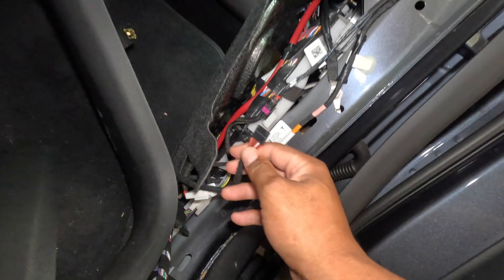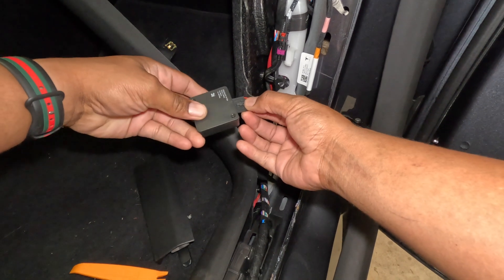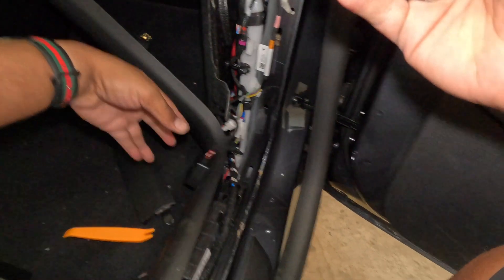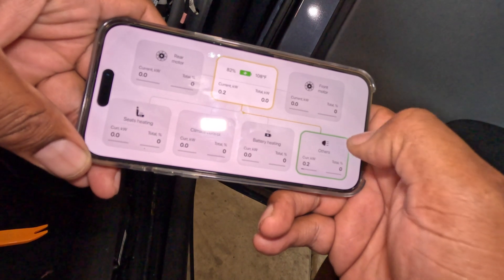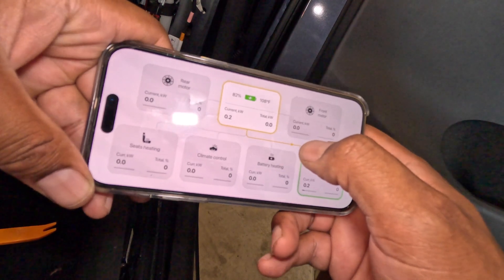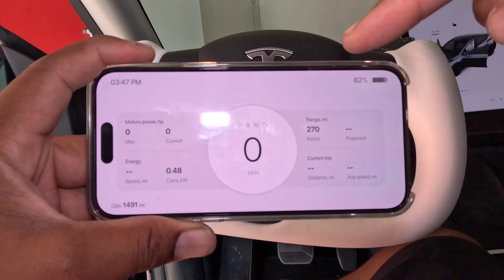Now, this piece goes to the adapter — the transmitter. Before I put anything away, I'm going to check in on the app. It looks like the app is working — it's showing my range. I know this is all good, so I'm going to go ahead and tighten everything back up in the opposite order. That's where we are right now: 82%. That all checks out.